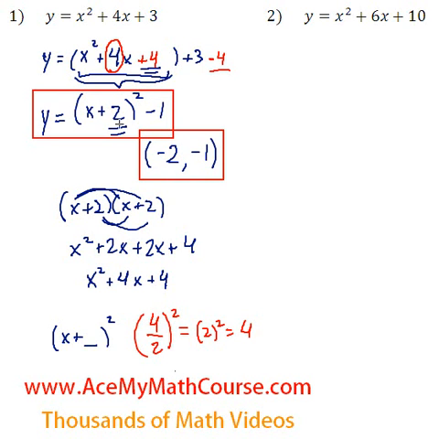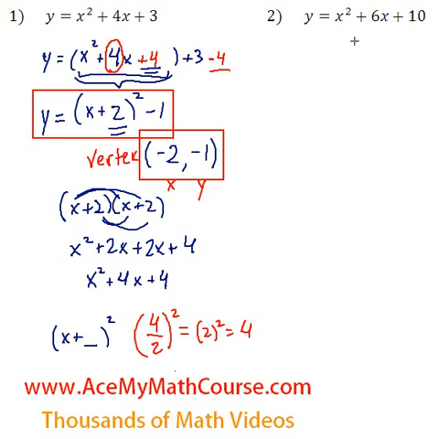Why the negative 2? So we look at this, right? We have plus 2 here. We're going to change the sign, and that's going to be the x coordinate of the vertex. We'll just write vertex here as well. Then we just take the last number here, and that will be the y coordinate of the vertex. So x and y coordinate. That's it.